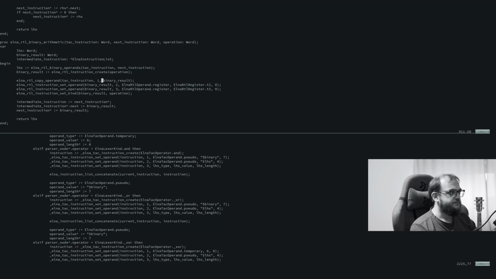So yeah, the problem is that these pseudo variables, they are allocated on the stack. So after we calculate the result of this binary expression, we need to save the value from the target register on the stack.